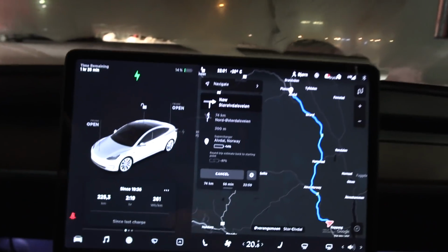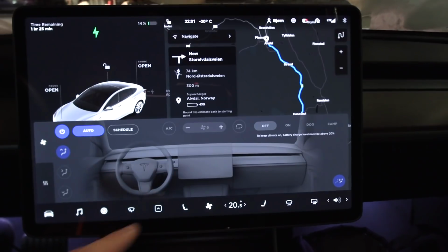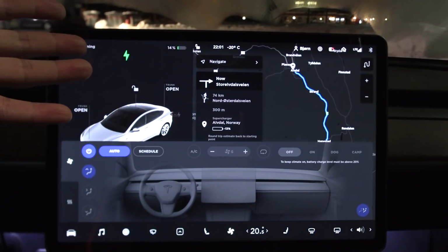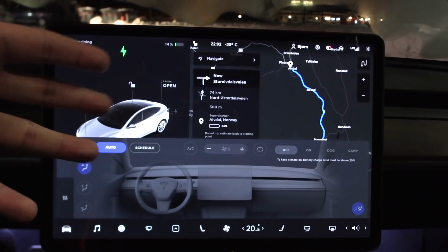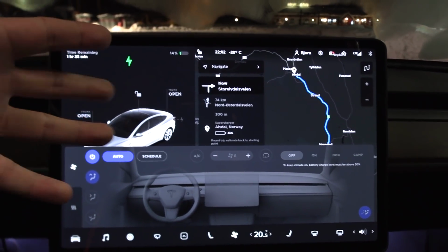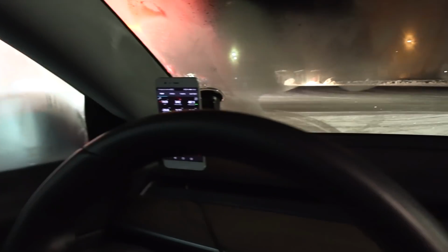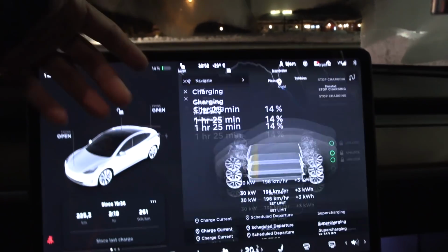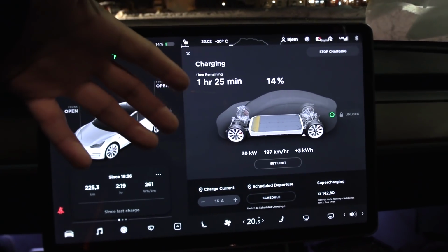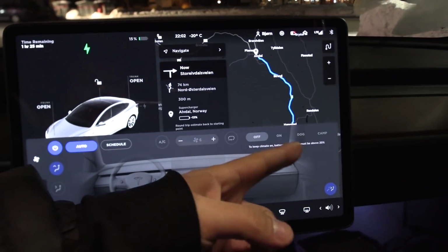But one small disadvantage when we are not charging on a supercharger is that if we were at the supercharger, we could keep climate on even with 1%, because the car knows that we are at the supercharger, fast charger, and then it will allow you to keep the car nice and warm while you're at the gas station. But here you can't do it unless you're on a supercharger. It's kind of weird because the car senses that. I mean, the car obviously knows that we are at the DC fast charger, so why not allow keep climate on and the dog mode and the camp mode?